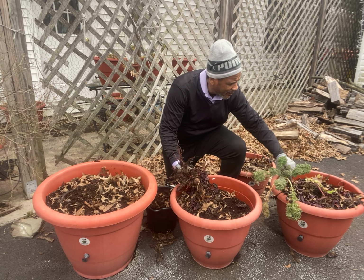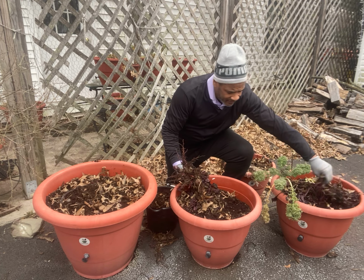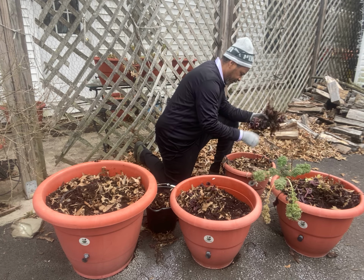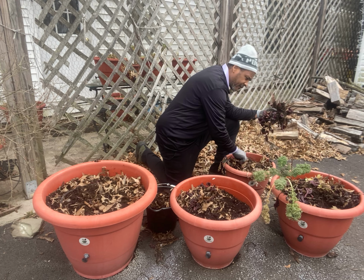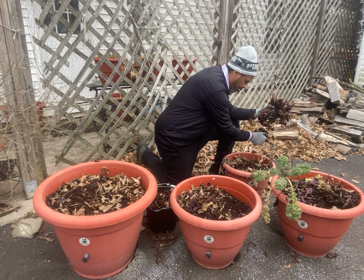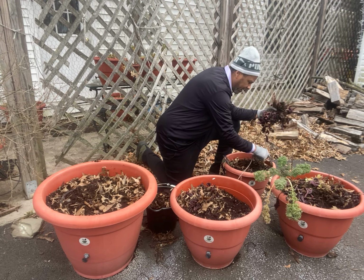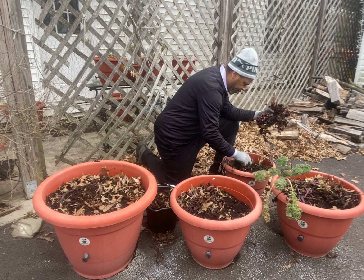Now, not only did we have beets in these planters, but we had, I didn't realize so many were over. Oh my gosh. Switch gears. Clean this out. We also have kale in the planter. So we're growing kale also. I just want to get rid of the debris, because when I put my seeds down, I want them to stick. So I'm just moving all of the debris out of the way.